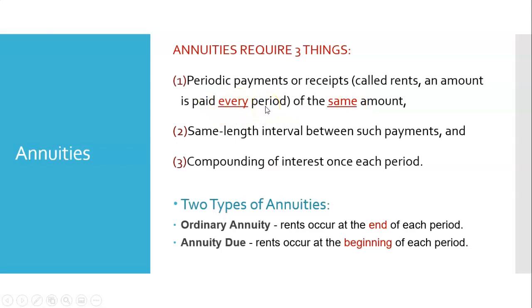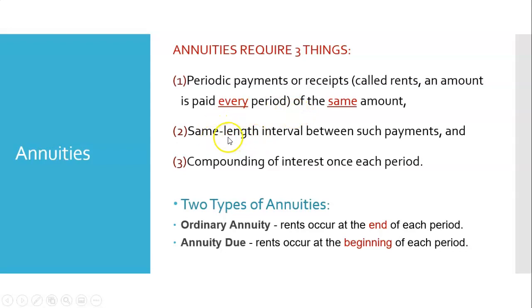So if I were to deposit $1,000 this year and then skip a year and then another $1,000 for the next couple years, well, that wasn't an exact series because it has to be the same amount every period. So because I skipped that 1 year in the example I just gave, it would not be an annuity problem that we could solve easily with one table.